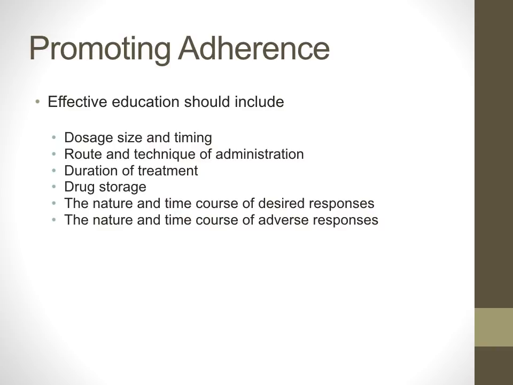You want to teach the patient the nature and the time course of the desired responses. Let's use our antibiotics again. A patient could be taking antibiotics and expect to feel better within 24 to 48 hours. But you also need to educate the patient that they need to continue taking the medication even if they do feel better. Some medications take a longer time to be effective. You need to teach the patient the nature and the time course of adverse responses. If an adverse response were going to occur, at what time frame would the patient expect that to happen?